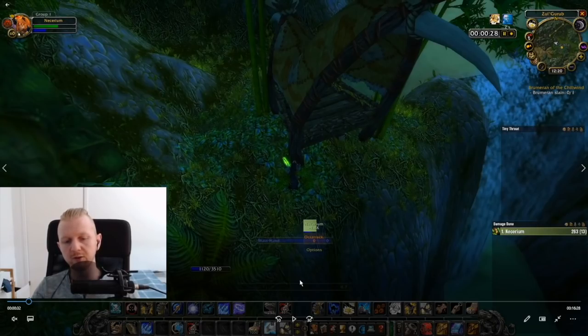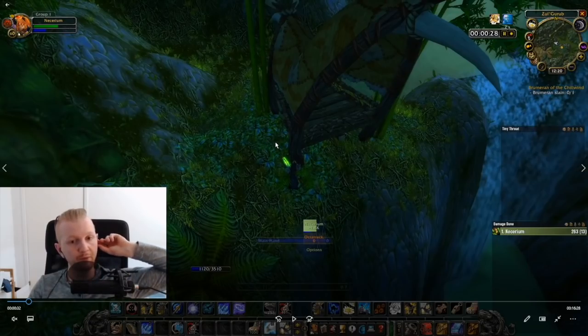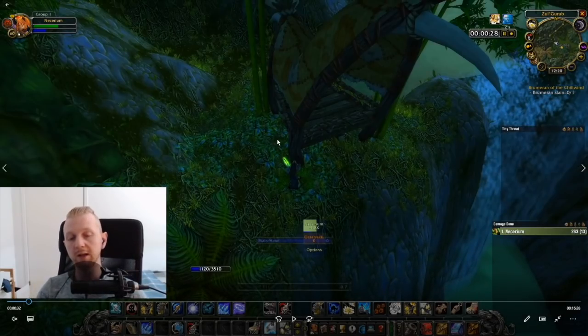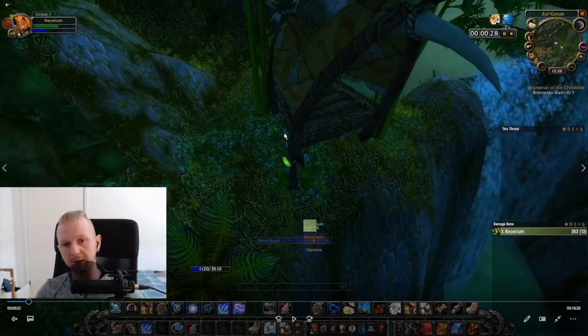And another thing you can do is use Eagle Eye to very intensely study the area to actually find it, because later on when you need to kite mobs away with your pet and then you're under time pressure to pick the herb, if you don't know exactly where it is, you're not gonna be able to find it, so that's one important thing.